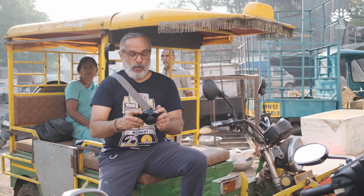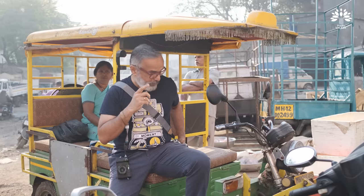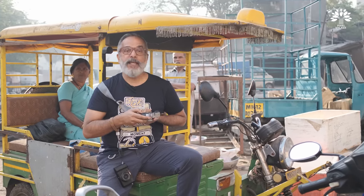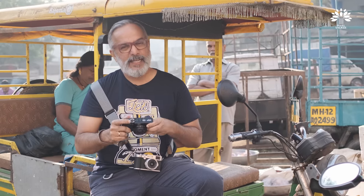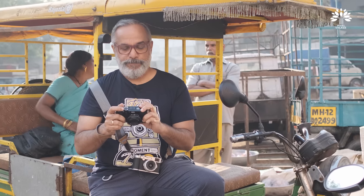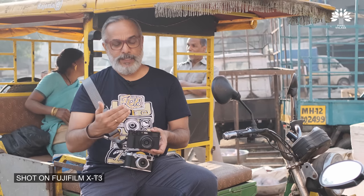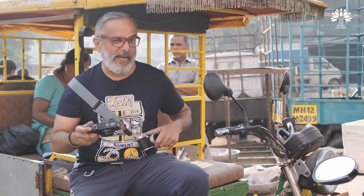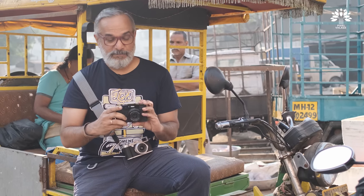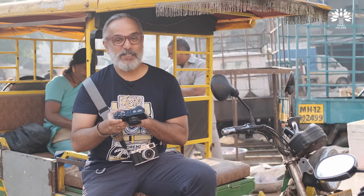I took some shots from an impossible angle — even without looking at what I'm getting in the camera, I just kept on shooting and did not miss any focus. I shoot from the hip. One thing I miss in the new X100V compared to the X100F is the four-way control. On the 100F, it is very easy to get into view control straight away, whereas on the 100V it's a little roundabout. I would have preferred it here since there is space available.